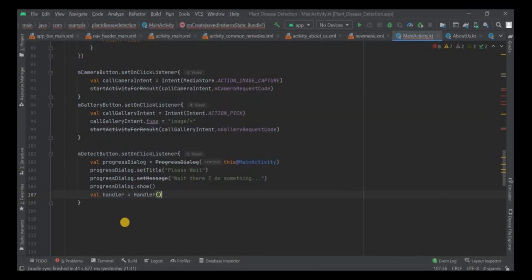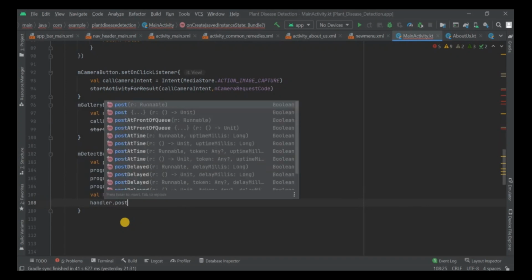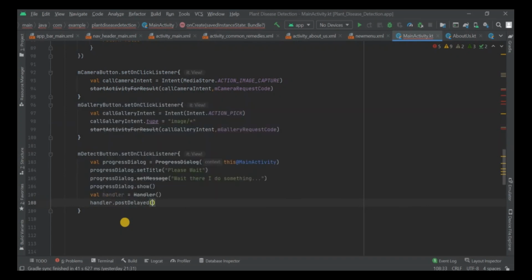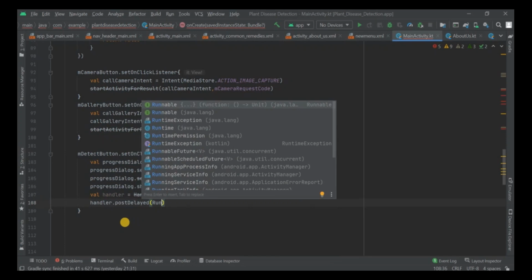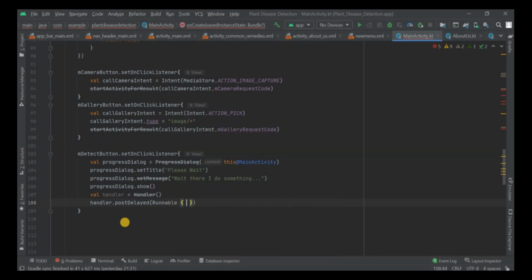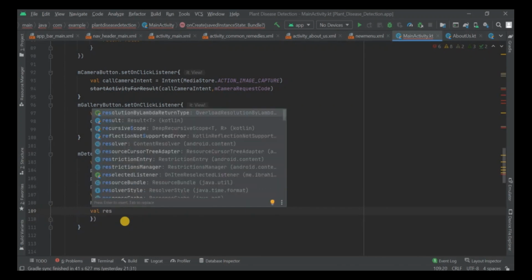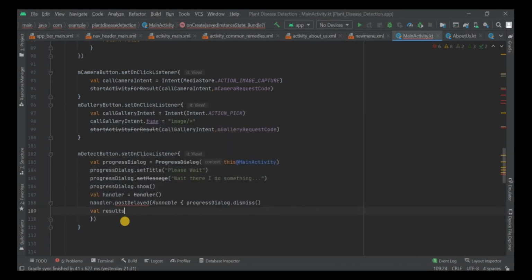Okay, so almost done, and then we have progress dialog dot show, then we have handler. What are we going to do within the handler? Handler dot post delayed. After a delay of 1 or 2 seconds it will show the result.